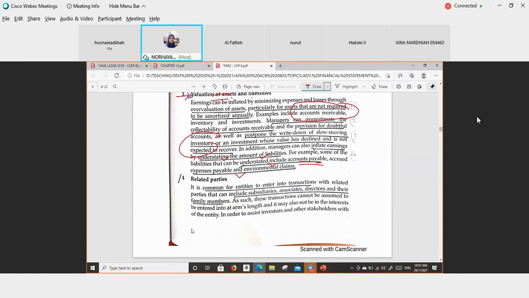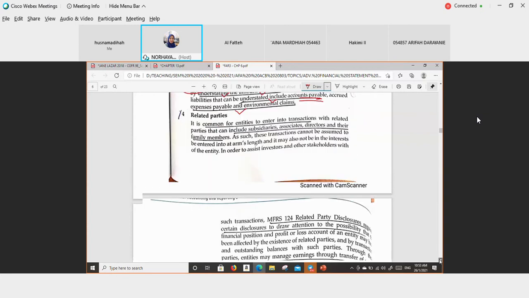Related parties ni ialah apa tu, contoh dia create transactions, okay, dengan dia punya party which is related party. Kalau kau nak ikutnya, dia reka lah, macam ni party transaction. Sebab tu MFRS 128 ni dia require, okay, the disclosure of related party transactions. Okay, sebabnya dia takut company tu ada create, there's a space, okay, a room for company to creatively manage the earning. Okay, contohnya, entities may manage earning through transfer of profit, intercompany loans, transfer of non-current asset, off balance sheet transaction other than agreed between the parties.